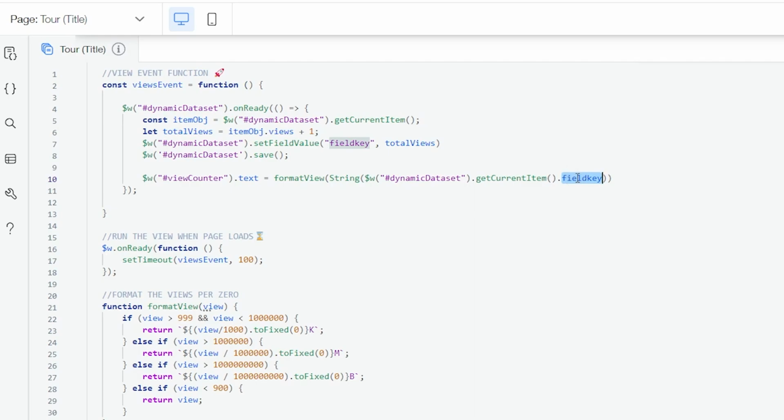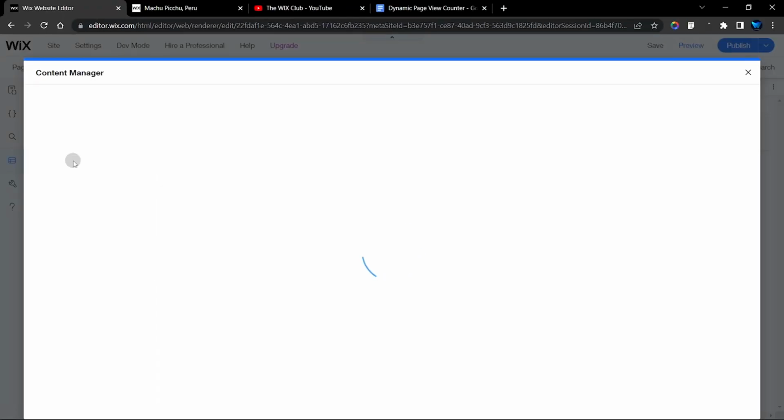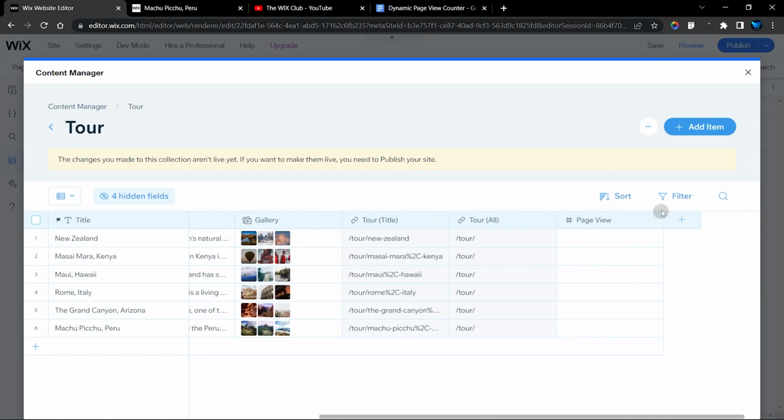And the last thing that's left for us is to change the field key. So we have 3 places. This is supposed to also be a field key, and we need to change the field key here, here, and here. So you can highlight only one of it, and then you can see that it's displayed in 3 places. The field key can be found in your database collection, the new field we have just created. So I'm going to head back into my database collection and retrieve the field key of this new field that I have just created.